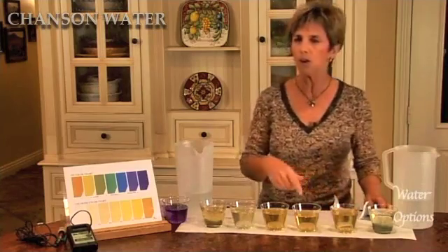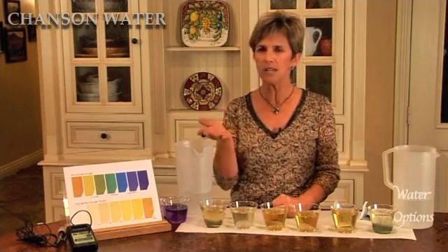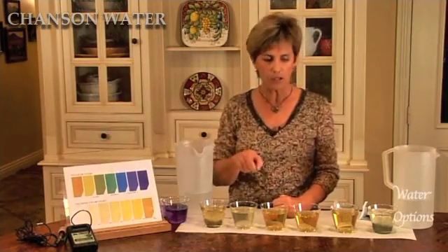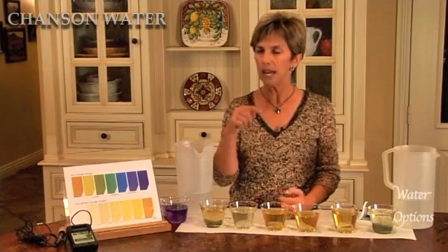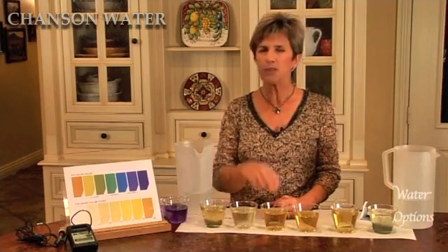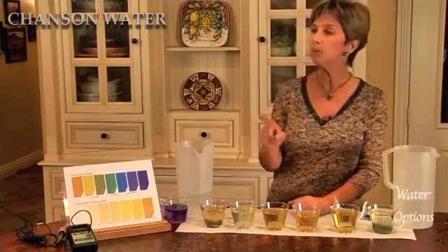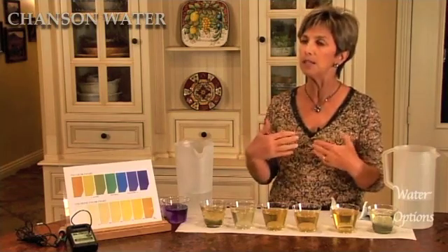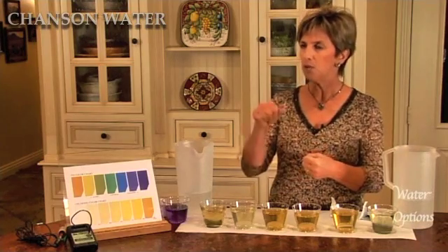The super hydrating property of this water helps athletes recover more quickly. It just helps to hydrate the body the way it should be, helping the body to literally reach homeostasis — to be at the best level of health that it can be. Those are the three properties: powerful antioxidant, alkaline, and micro clustered for super hydration. When you have a water ionizer, there are multiple settings: 8.5, 9.0, and 9.5 for alkaline water, plus a setting for filtered but not ionized water. The reason is that if you take pharmaceutical medications that are time released, the micro clustering makes the water absorb much faster, and it will do the same thing to the medication — so time release is not so time release anymore. Take time-release medications with filtered, not ionized water.